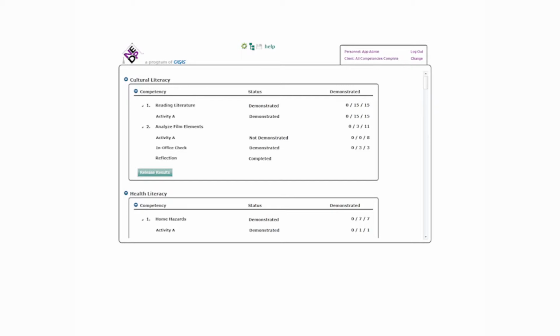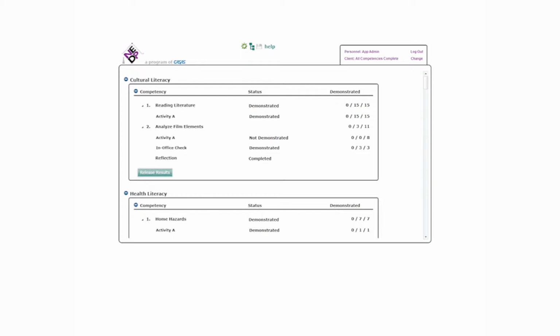As you can see, the first three competency areas are open for you. The first two are cultural arts. One is reading a short story and answering questions about it, and you'll choose between two of them. And the second one is watching a film, and there are three to choose from, and again, you'll answer questions about it. You have the whole time you're in the program to do those two sections. Now scroll down to the health literacy competency area.